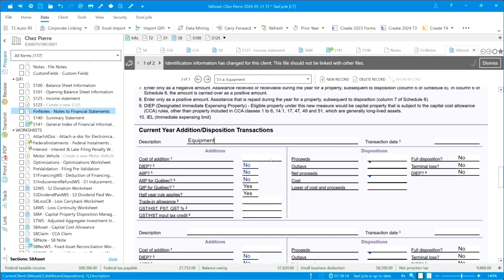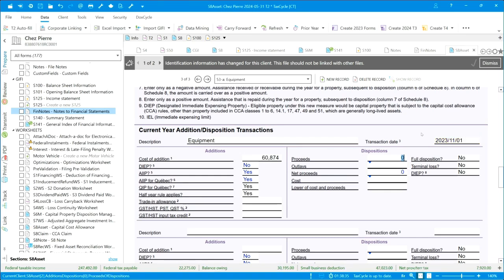So whatever description will help you track what that is, you would put in there. And I have a piece of equipment that the client bought, we'll say, in November.